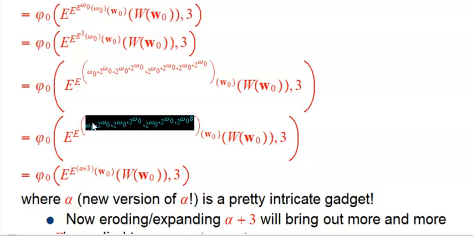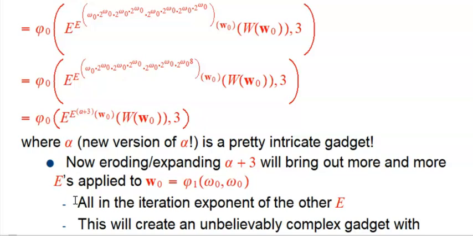Okay, so I'm not going to do the explicit expansion on this that I did before, but you can remember, or go back to, a couple videos ago where when you do start eating this away with a 3, you're just going to feed 3 into it repeatedly until you get to a successor. And it's not too hard to see that's going to be some super complicated expanded alpha plus 3. Okay, so this is not the same alpha we had before, but it's going to have the same general flavor. It's going to be the super big expression with omega naughts and iterated exponentials plus slightly less iterated exponentials plus slightly less iterated exponentials plus like omega naught plus 3. And so this alpha you want to think of as a pretty darn intricate gadget on its own.